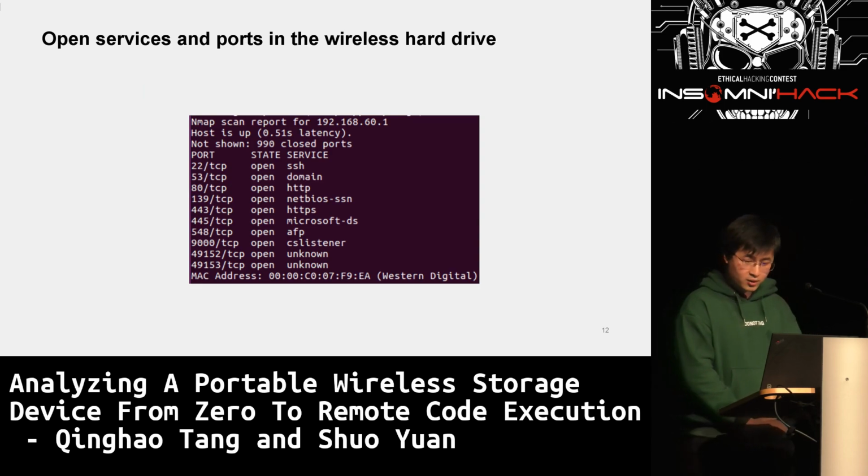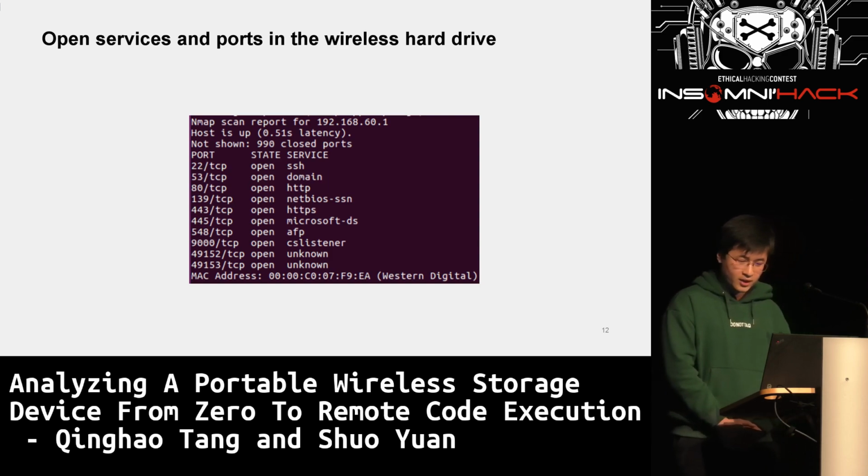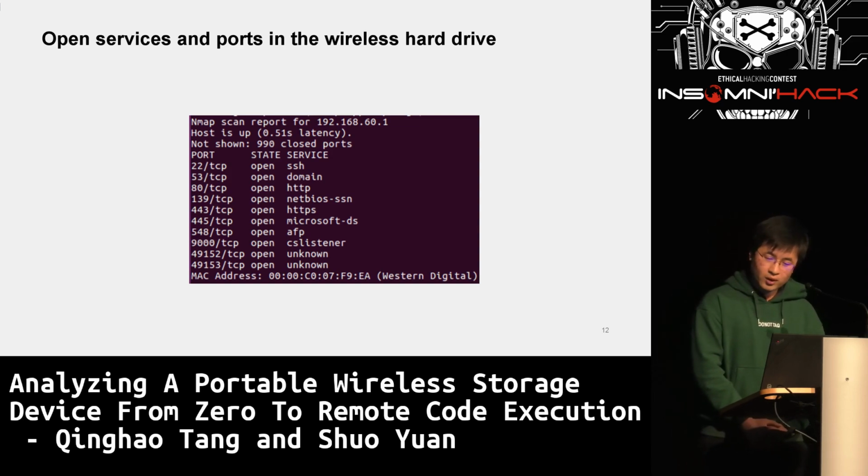Through the port scanning tools, we get the open ports and services of the wireless hard disk. As shown in the figure above, the device opens up some ports and services that are more vulnerable.